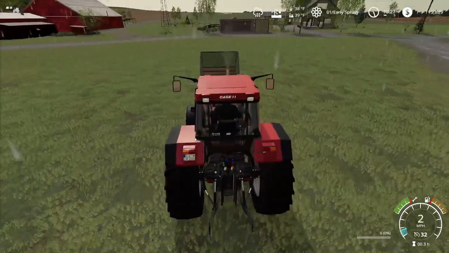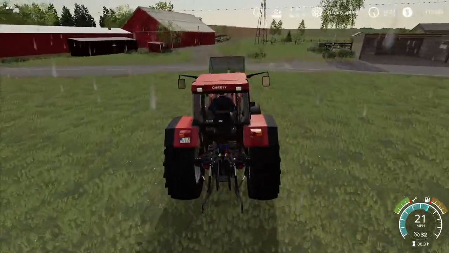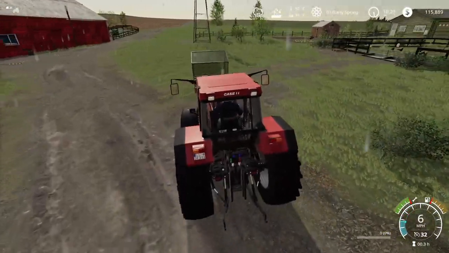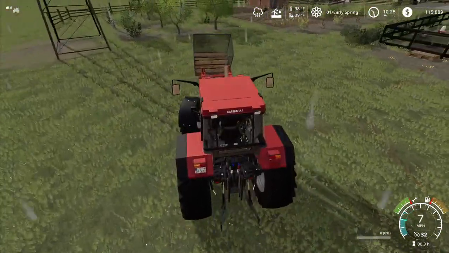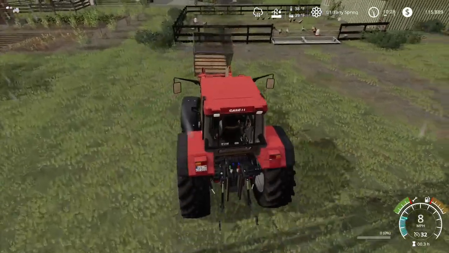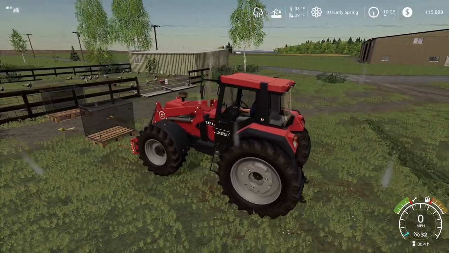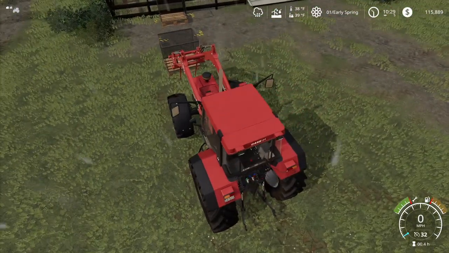There we go. That's the way I wanted to grab it the first time. Wow. That is a nice... Would you stop? Wow, that pallet does not like my bale forks. Look at that. Just so it doesn't go flying into the chicken coop. That would upset me. Let's get rid of it here as soon as we can. There. And we'll just scooch it into place.